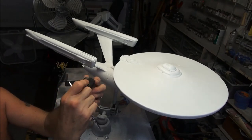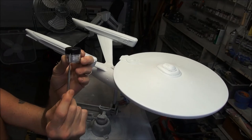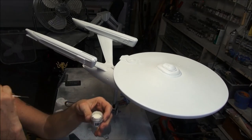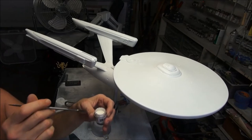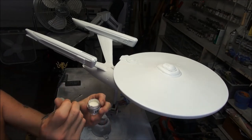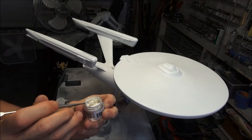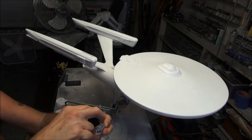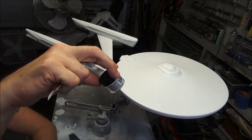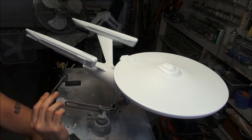It's called Pearl X — P-E-R-L, capital E-X. This is the gold spectrum tone; he's also sent me the blue degrees spectrum tone. This is just like if you have a bottle of Alclad — which is what I like to use for certain effects — and you let the bottle sit, it will collect the metallic flakes on the bottom. Well, this can be added to any color. You can actually choose the spectrum and the intensity of the spectrum. I'm very excited about using this. It will go into an extremely light camo gray or light gray to add that metallic spectrum to it, or even a white.